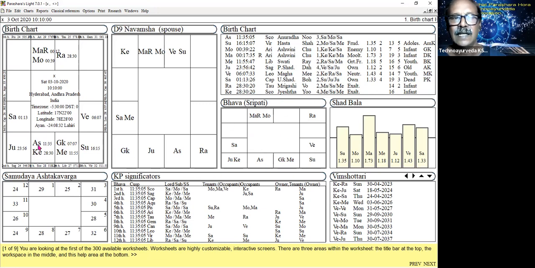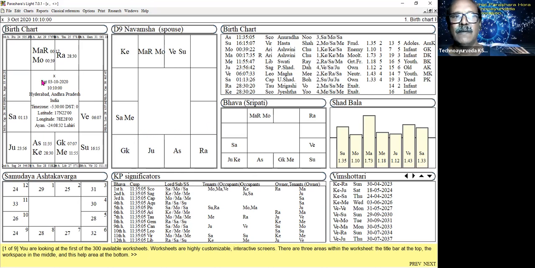See here, Ketu and Lagna, the ascendant AS is the Lagna. Ketu and Lagna are in the same Vrushchika Rasi. And here in the Bhava chart, Ketu was moved into the second Bhava. Even though he is in the Rasi of Vrushchika, in the Bhava chart he got moved, and thereby results are going to be deferred.